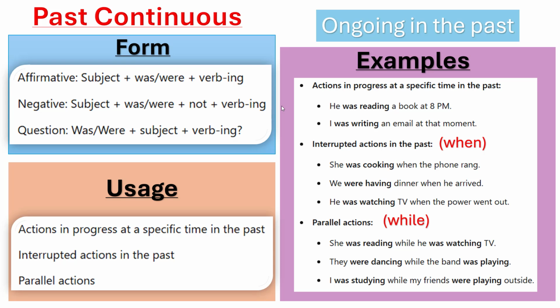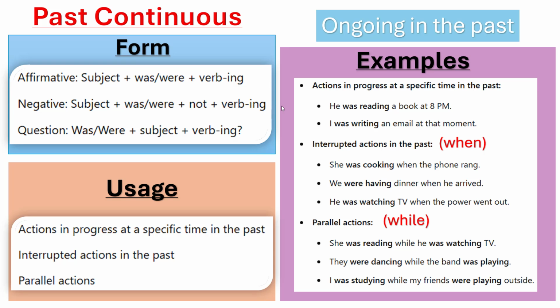In this video I'm gonna explain the past continuous. Past continuous is like a combination between past and present. So we can say something was ongoing in the past. So we just add was and it is ongoing, continuous but in the past. So something was continuous in the past.